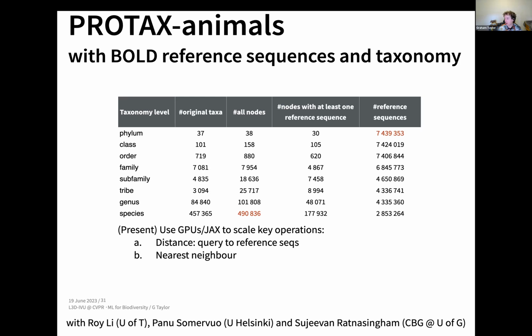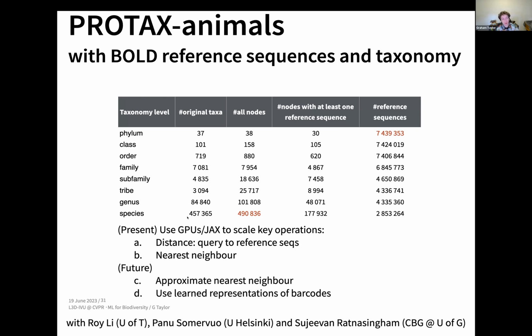And most of the work so far has been done on the engineering side, so efficient computation of distances, because PROTAX is effectively a nearest neighbor type algorithm that has a parametric component. Instead of a simple voting mechanism that we often use for KNN classification, it has a learned head on it that can output calibrated probabilities at each of the taxonomic levels. And so it basically turns this nearest neighbor procedure into probabilistic assignments. In the future, we are currently using exact nearest neighbor techniques and want to move these to approximate nearest neighbor methods that have seen quite a lot of use in the vision community, and also use learned representations of barcodes.